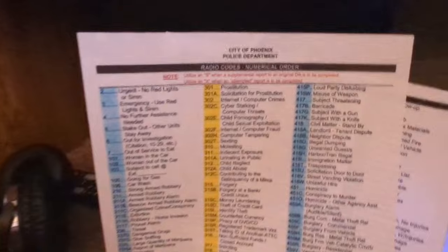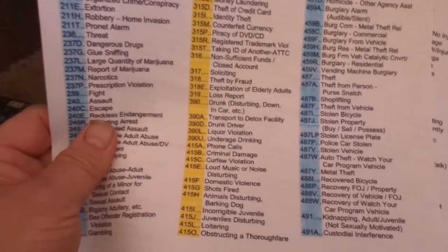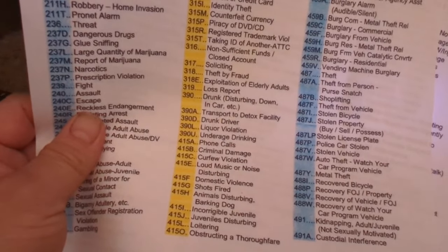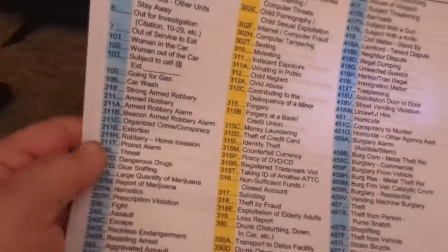Also, whatever city you live in, you can type in the police 10 codes. The City of Phoenix Police Department. So here's the code. If you hear somebody being pulled over with a 390, it means transport to detox facility. But if there's a 390D, that means drunk driver. And you hear that one a lot.